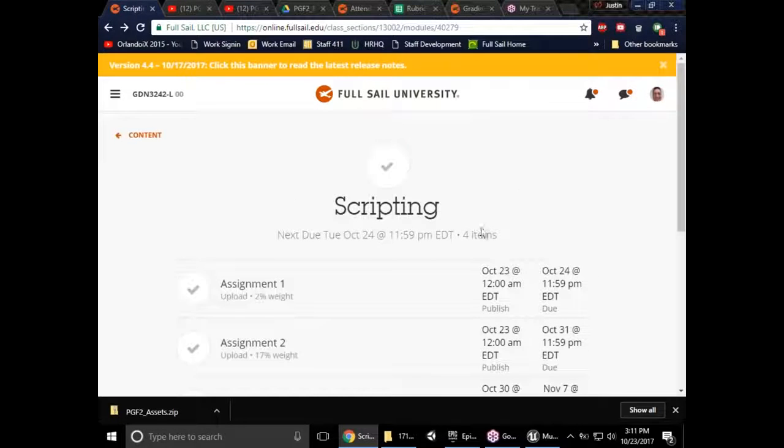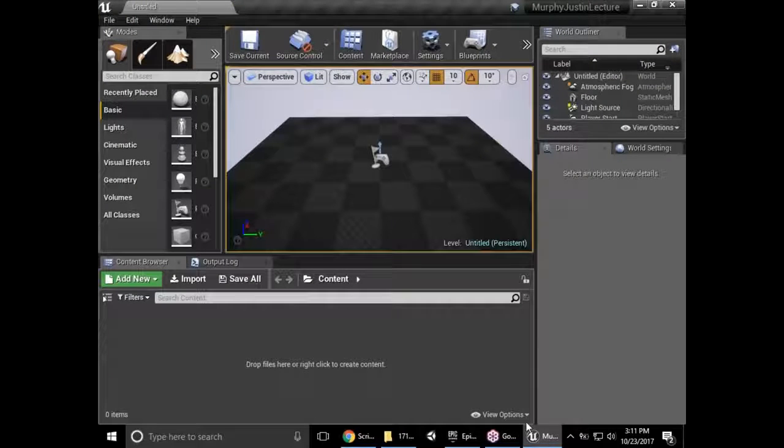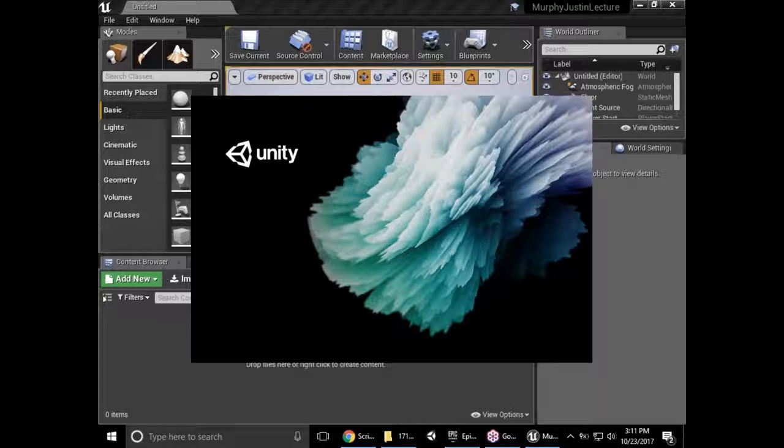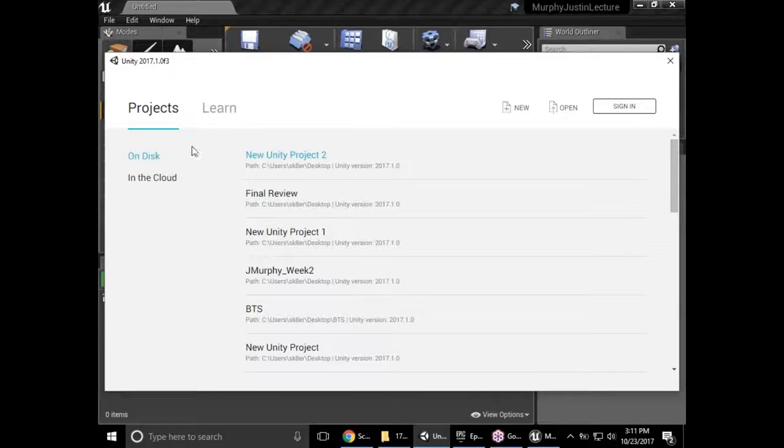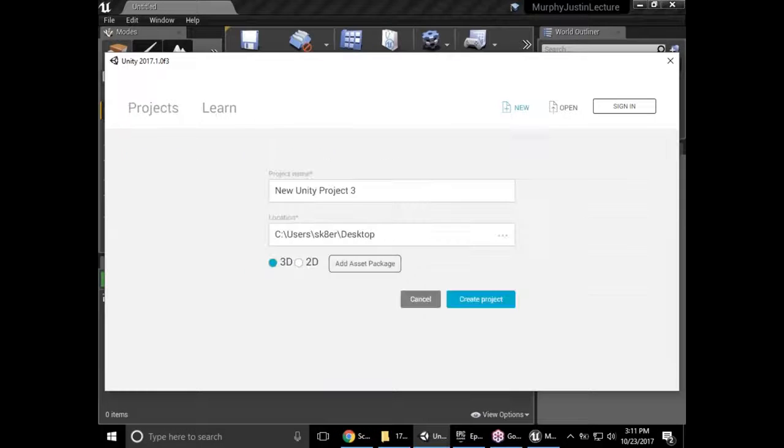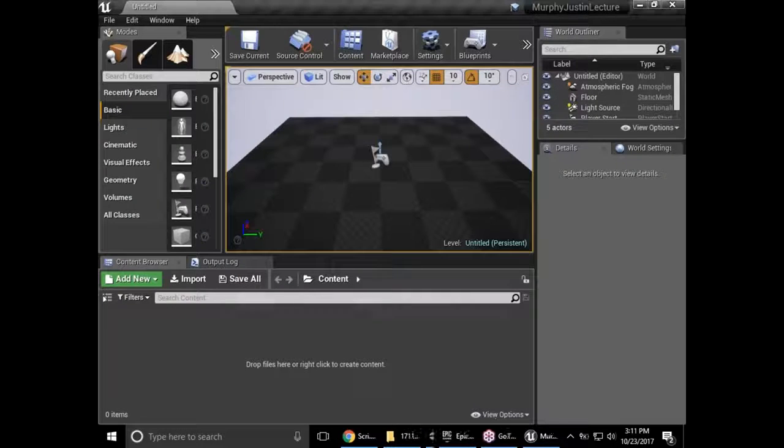All right, so jumping into the actual content. If we take a look at Unreal, if you've never seen Unreal before, it's actually very similar to a Unity project. Most engines will have similar interfaces just to keep things kind of simple. There are a couple of differences. So if I created a new Unity project, let me just create one real quick and show you the areas that are, well, different.